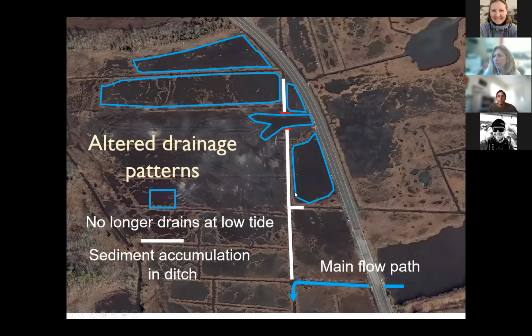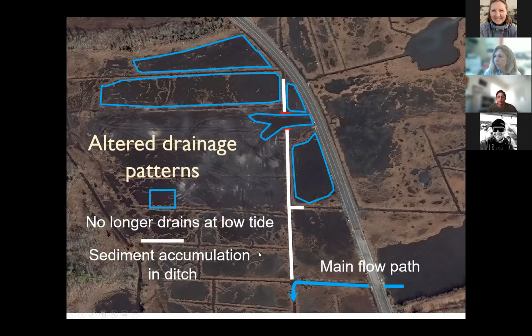But right now we've got some silt. This is one culvert here. We've got some siltation in these ditches that prevents one area of the site from draining fully. It just doesn't have a conduit at this point. And then we have a main flow path here. But overall, this may allow less water in. So there's a lot of the hydrology story here that we still have to tease apart and understand better.